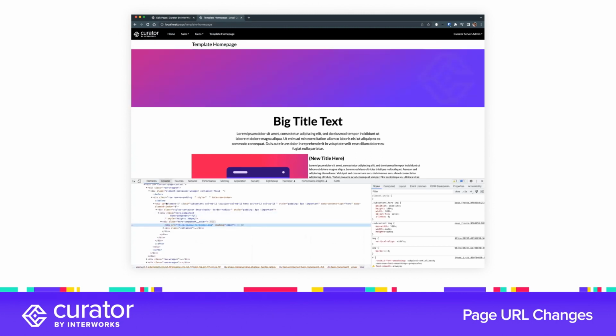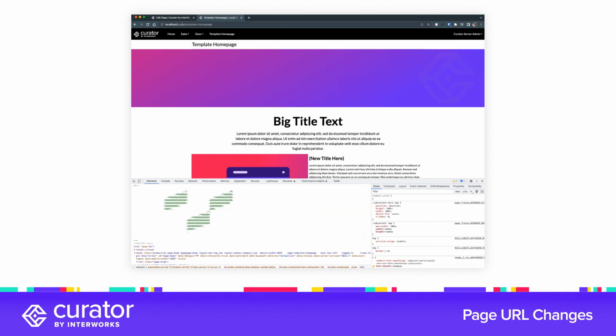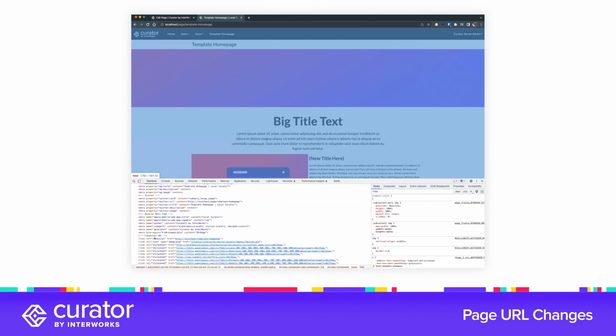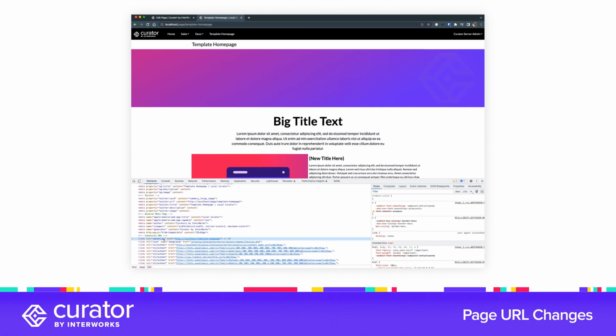So it's not going to break people's bookmarks. And when we're on a page that is like this and not just going straight to the slug, we also add a head element right here that tells Google and everyone else that this is the main one to parse for SEO. So that way this URL won't get parsed whenever Google's trying to decide which one to use, and instead, it'll always use this one.